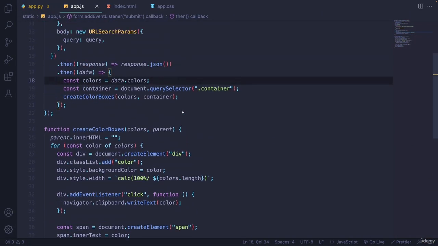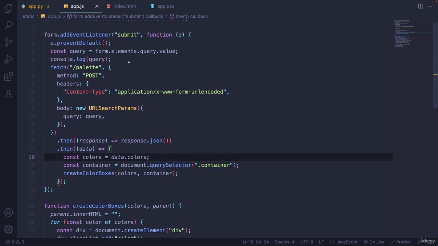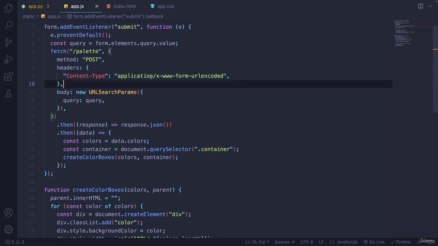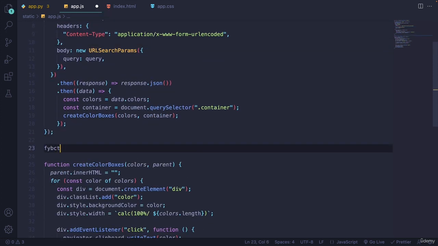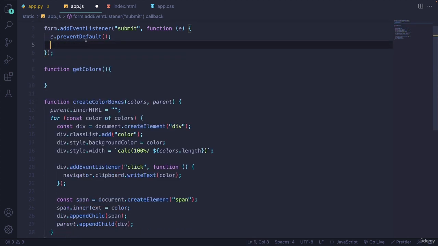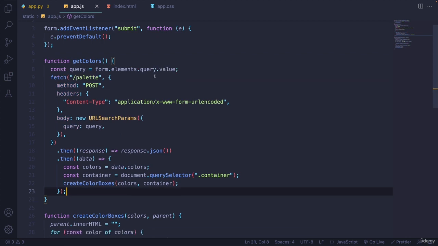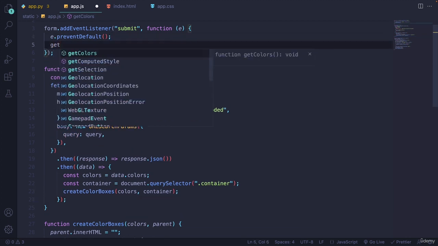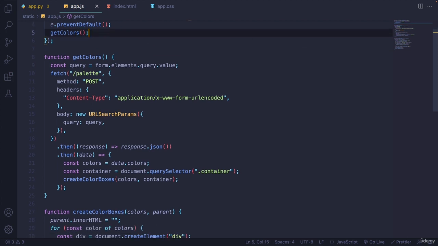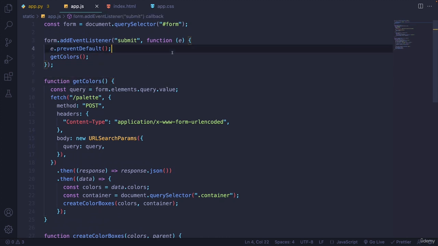The next thing that I would do is probably, at the very least, make an event handler function I can pass in, so it's not nested. We also don't need this console.log here. I might make a function called get colors. So I'll move all of this stuff. I'll keep the event.preventDefault, but I'll put this all in get colors. And then in here, we'll call get colors just to clean up our code so we don't have any of these super long functions. There are many other ways we could clean this up. This is just a simple one.